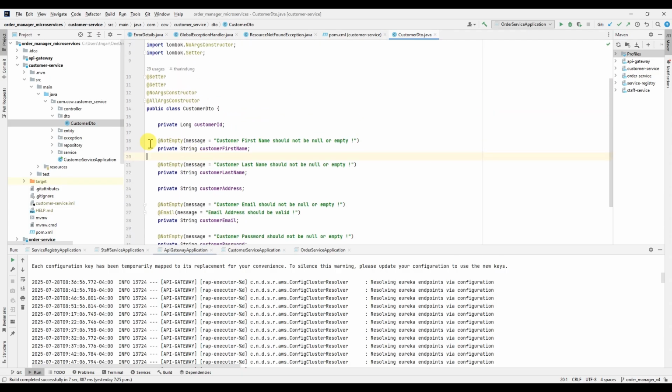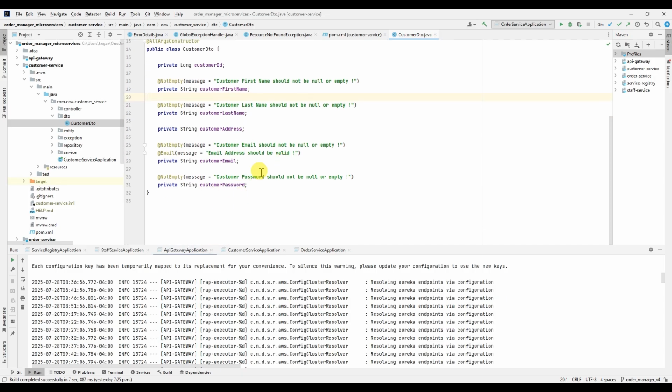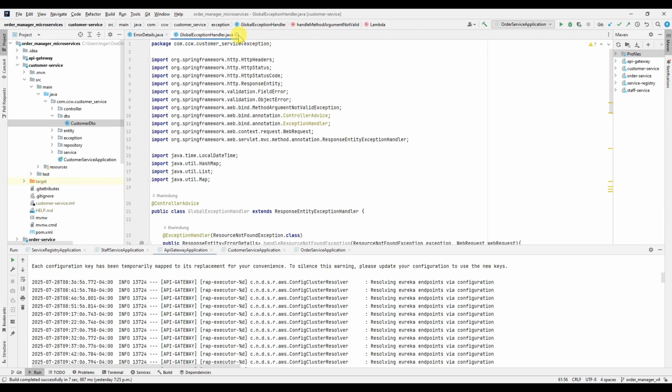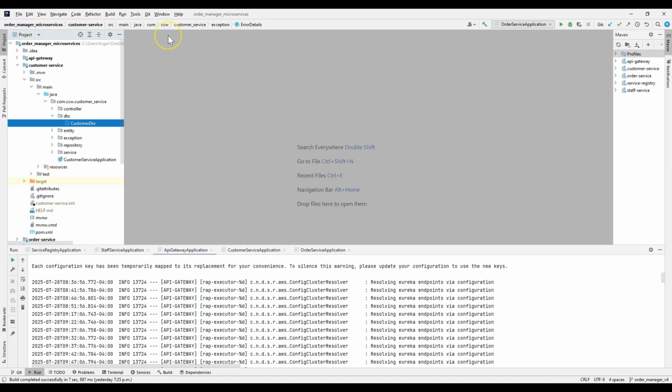We added the message to show the user if the user did not provide any values in the request body. We are going to do the same things for the staff service microservice and order service microservice.